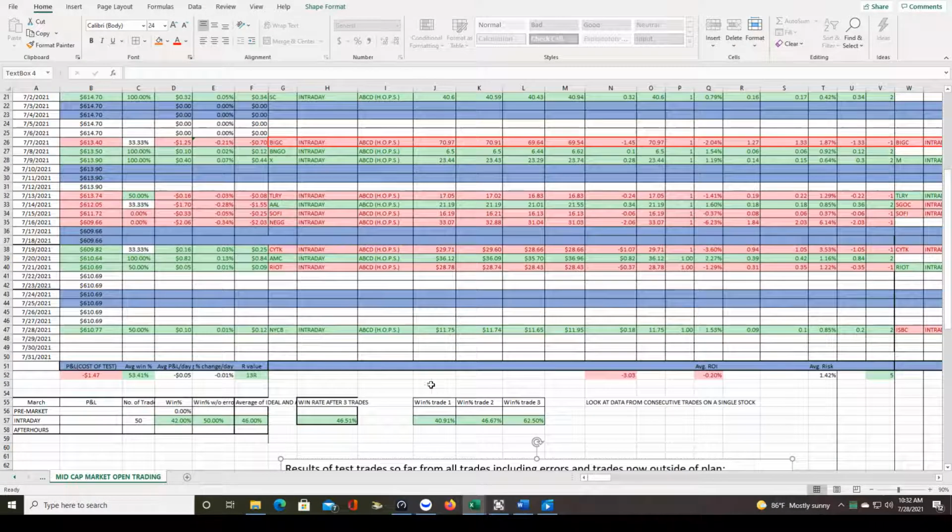But what this is really getting at is, what is the likelihood of subsequent trades working out on the same ticker symbol? So let's say the ticker symbol gives me a good pattern and entry, all my criteria are met. I take the first trade, it fails. What's the likelihood of my second trade working out on that same ticker symbol, and the third trade working out on that same ticker symbol, assuming the ABCD pattern hasn't failed? So that's what I'm going to look at very soon, and I'm going to be putting that data over here, and we'll be able to do some comparison there.